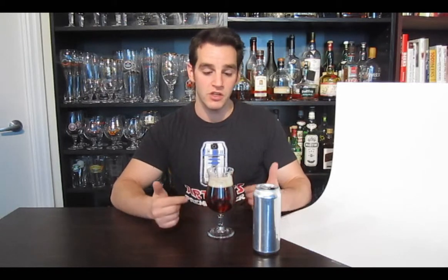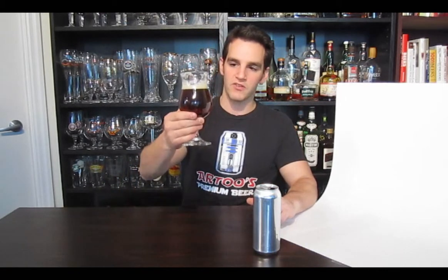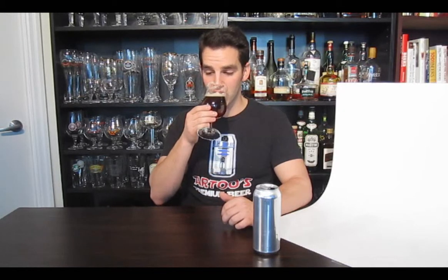This deep amber color is going to be a reflection on specialty malts used in the beer. Pale malt, which is the base of the majority of beers in the world, really gives off a golden yellow color. And it's light and biscuity and bready in flavor, but specialty malts, which have darker colors and create a beer of this sort of shade, have more caramel, roast, chocolatey, all sorts of different sensations. So the color makes it very obvious that they've brewed it with a lot of specialty malts. And the aroma was very hop focused, but right on the palate, I can instantly tell that the specialty malts are really coming out.